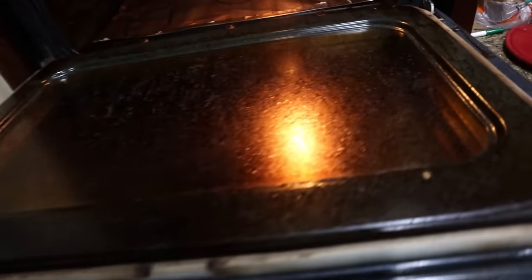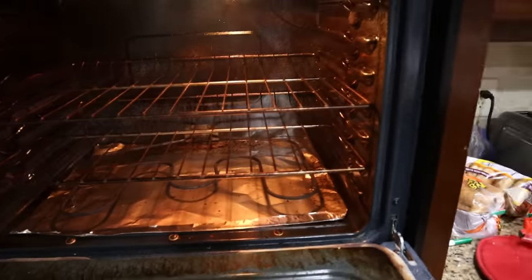Okay, y'all, so this is the top oven. This one is the one that's the worst. I mean, I just don't even know. I just want to be able to cut the light on and be able to look not at myself in the reflection, but what's cooking in the oven, you know? Let me do the racks first.